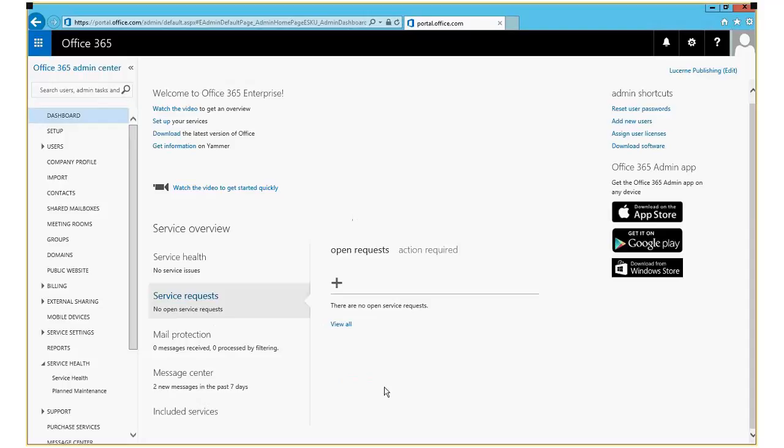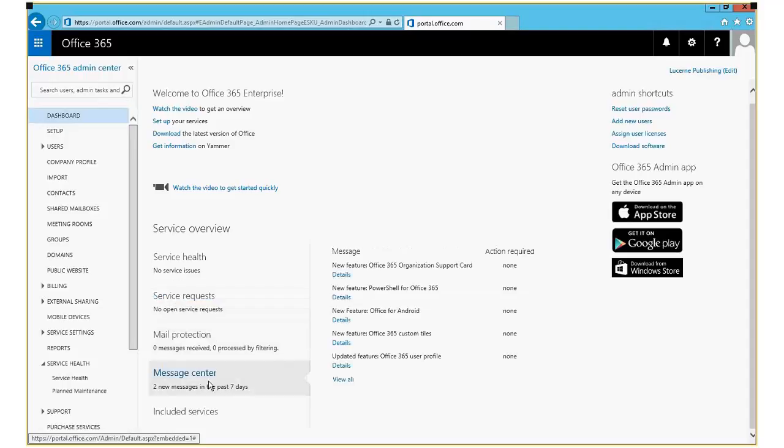After you've looked at the services to make sure, in this case, you can see we have the mail protection down here at the bottom or any message centers, so you can see what's going on from the standpoint of potentially new items or new features that they've added into Office 365, because one of the fun things about 365 is it's constantly evolving, constantly changing in our configurations, and so you want to make sure that you're up to date on what's actually happening, especially if you are going to allow updates right out of the gate from a configuration.